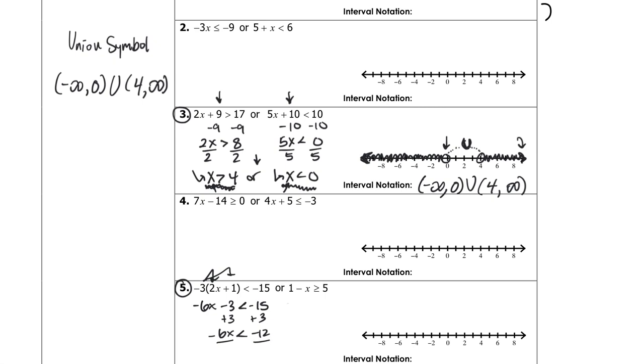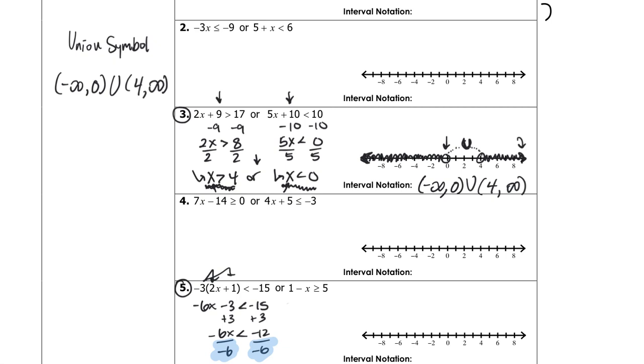And now here's the important part. I'm dividing by a negative 6. So because this is important, I'm going to highlight this. You need to remember that if you use an inverse operation through multiplication or division and the value is negative, you must flip the inequality. So why is that important? Well, this problem goes from having a less than symbol to now that it says x is strictly greater than positive 2. All right, so that's important. So remember, when you have that division by a negative, you've got to flip that inequality.